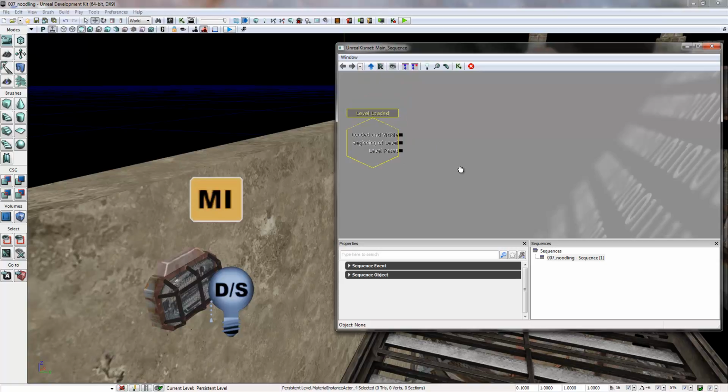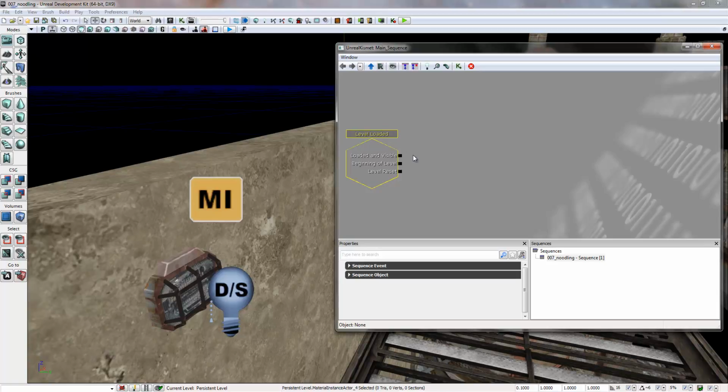Anyways, let's start by setting up the first lamp here. What we want is whenever the level is loaded and visible, we need all these lamps to start flickering in a random pattern. Not only do the materials of the lamps have to show whether the lamp is turned on and off, our light source needs to turn on and off so that the light turns on and off dynamically as you move through the level.